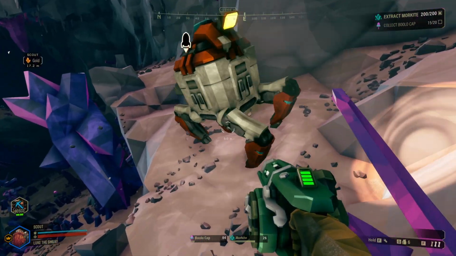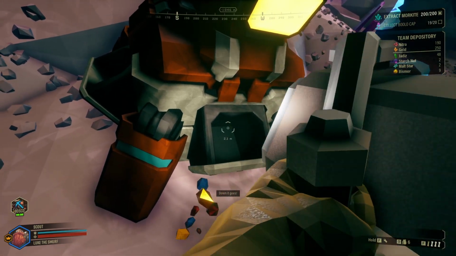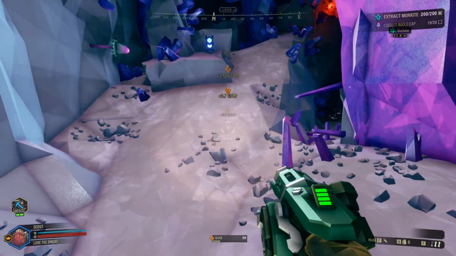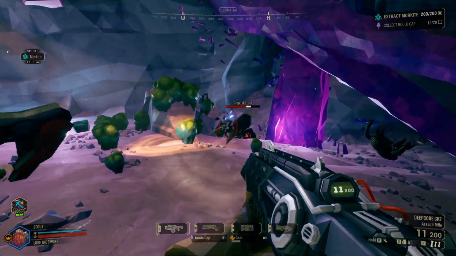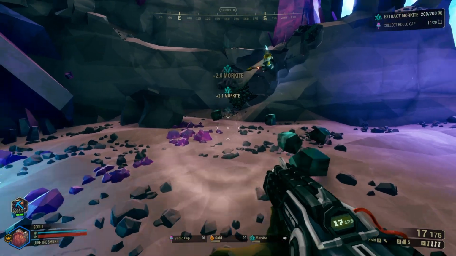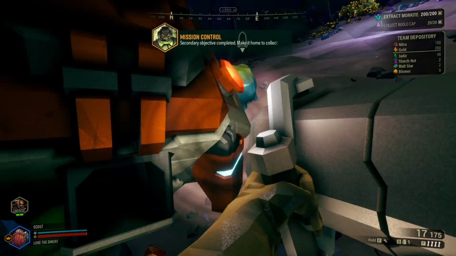Yes, very good. Molly, come here. Oh, there's one more. Need one more. Help me mine this. One more bolo cap and we're ready to go. There it is. Oh, cool. Slow down grenades. Secondary objective completed. Make it home to collect your bonus.